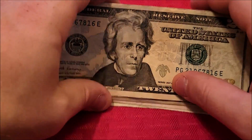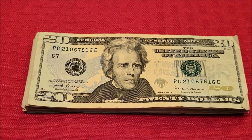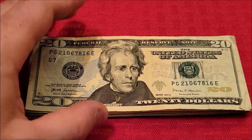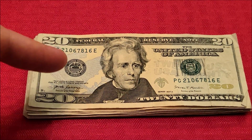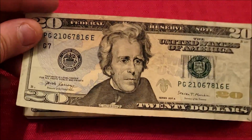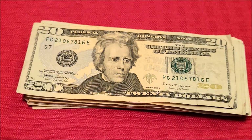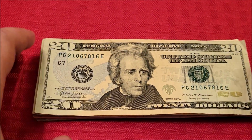A rainy and dreary Tuesday for me here in North Carolina, but hopefully you guys are having a really awesome day. I definitely am. I didn't really have a bunch of loose pocket money this time around to do this bill search, but the ATM down the road from my house by the VA gives out 20s, 10s, and 5s, which is really sweet. A lot of them don't do that anymore. So I literally just got a couple $100 out, and then I had like $8 or whatever on me from McDonald's this morning change. So I threw that in there, and we'll just kind of see what's going on.